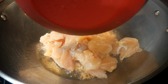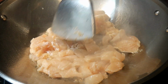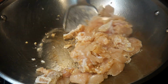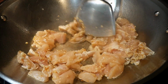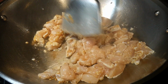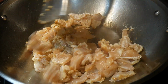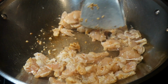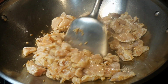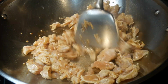And for this dish, I cook approximately 1 pound of thinly sliced chicken. This is probably the maximum amount of chicken that I will cook in a 14-inch wok. My rule of thumb for the amount of chicken you cook in a wok is that the chicken you add should be able to cover the surface of the wok in more or less a thin single layer. This will allow the chicken to cook rapidly as well as evenly. Otherwise, you're going to overcrowd the wok.